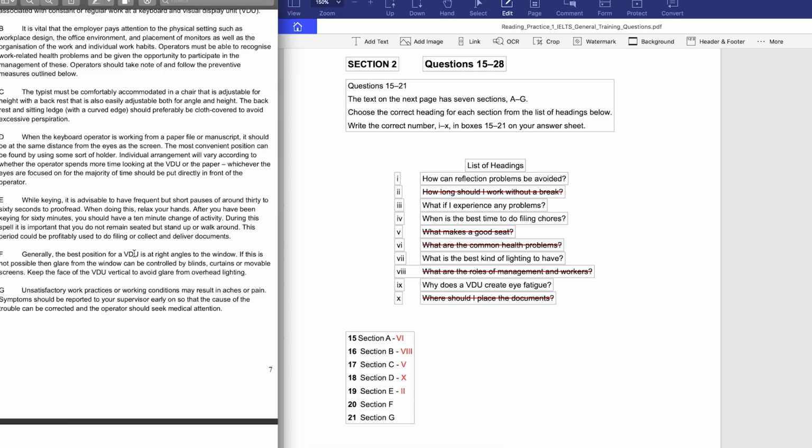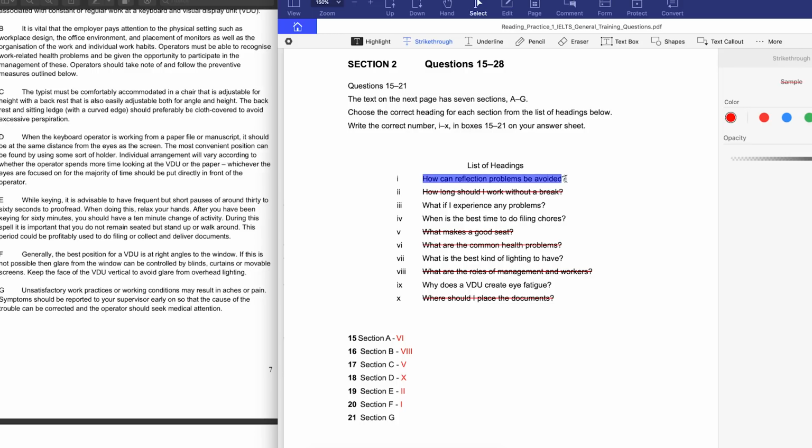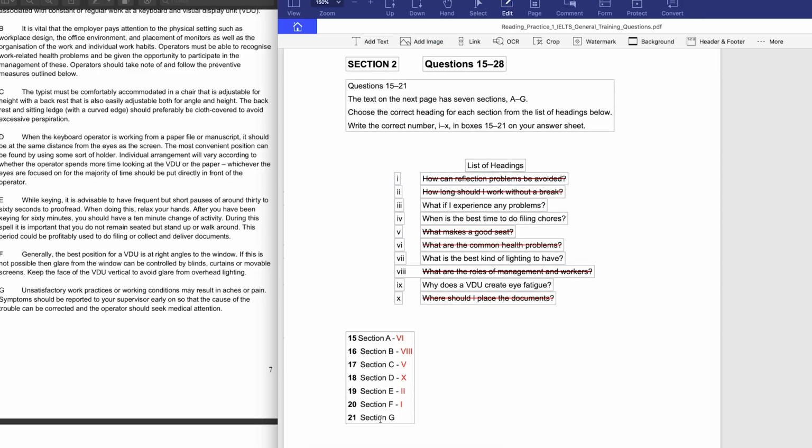So they try to understand where to position the video properly so that the reflection or the glare from the windows is not disruptive for the work. And indeed, in our heading number 1, they are talking about the reflection problems and how they can be avoided. So again, we were not fooled by heading number 9. We are talking about heading number 1.